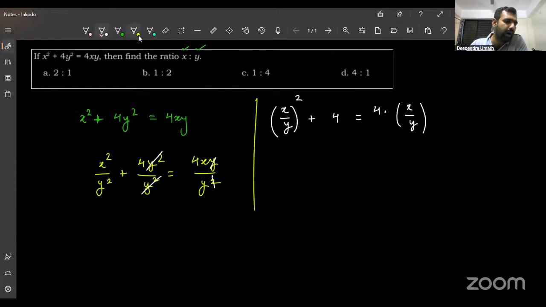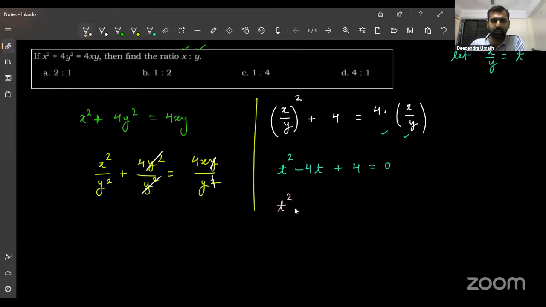Now, if you are able to think of something, let's say for a while, to avoid confusion, let's say x by y as t. So can you not say that x by y square is going to be t square? This is going to be 4t, which when brought on the left hand side looks like this, plus this 4 is equal to 0. In the next step, can I not say that I can write it like t square minus 2 into t plus 4, I'm writing as 2 square. All I'm doing is because I'm seeing it as an identity a square plus b square minus 2ab.